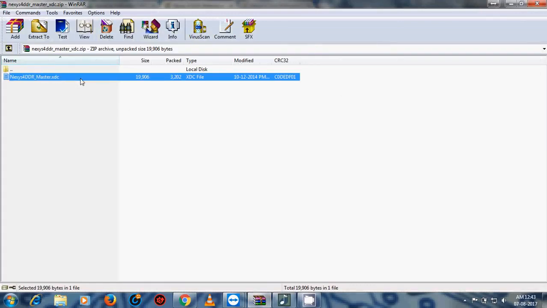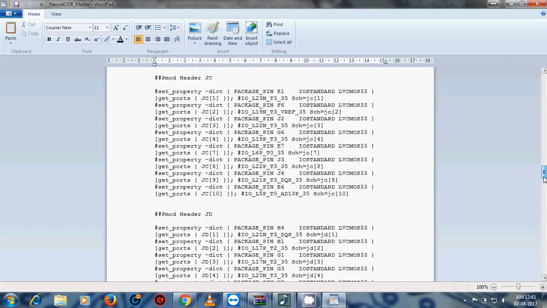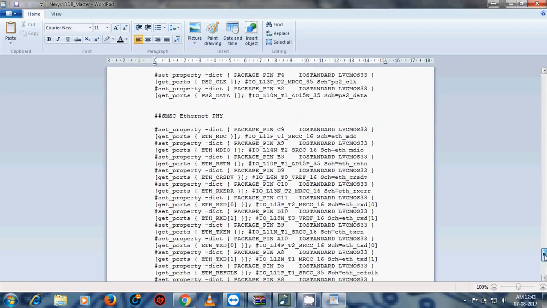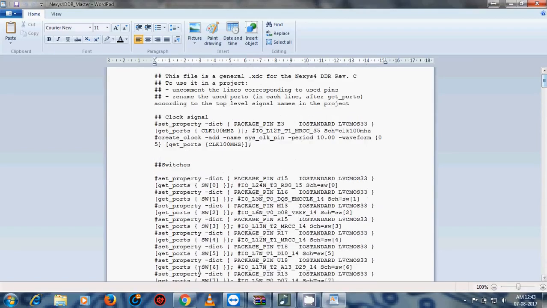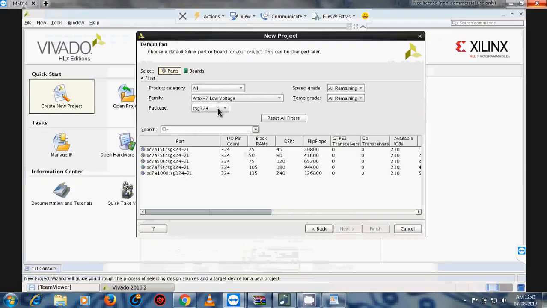Click on it. Okay, this is the master XDC file. In this file all pins and their supply voltage and their location are given. So move to next, selecting the board. Actually I am selecting the board here, this one, Nexys 4 DDR.